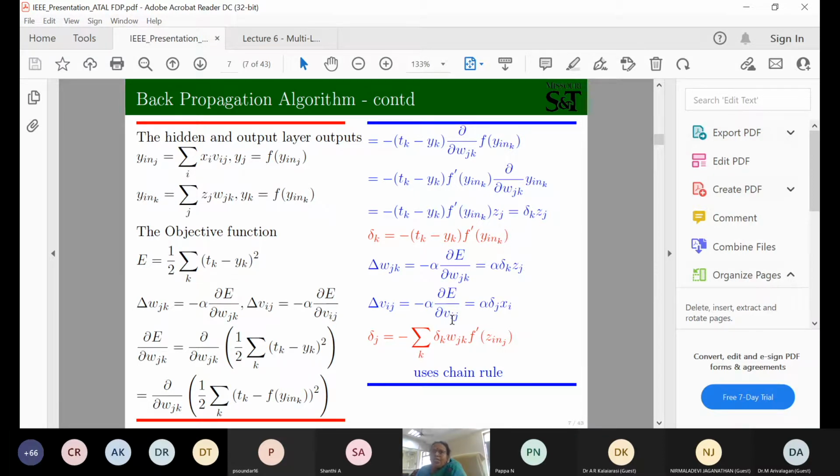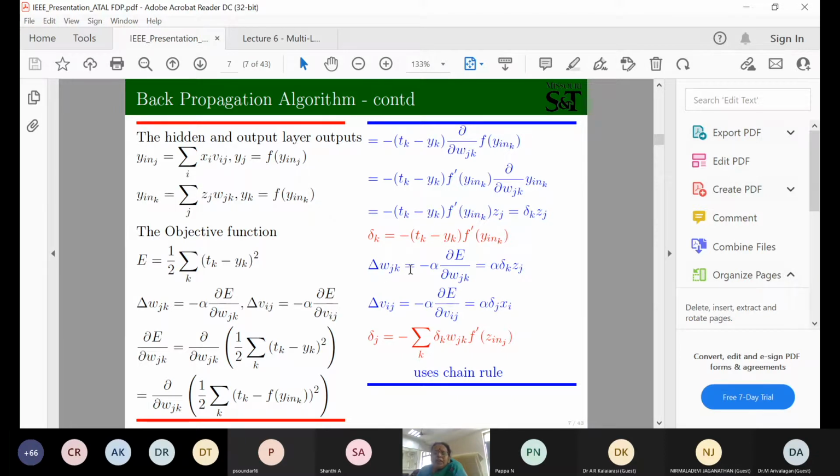When you give a change at one point, it gives a change in the final output we get from the neural network. Similarly, what is the impact of changing Vij on the error? So you want an error gradient for that, ∂E by ∂Vij. When you do it step by step, there is a very beautiful e-book, Fundamentals of Artificial Neural Networks by Laurene Fausett, which explains the standard backpropagation algorithm step by step. All the variations of the algorithm are very neatly explained with numerical examples. You will get a feel only when you work with an example.